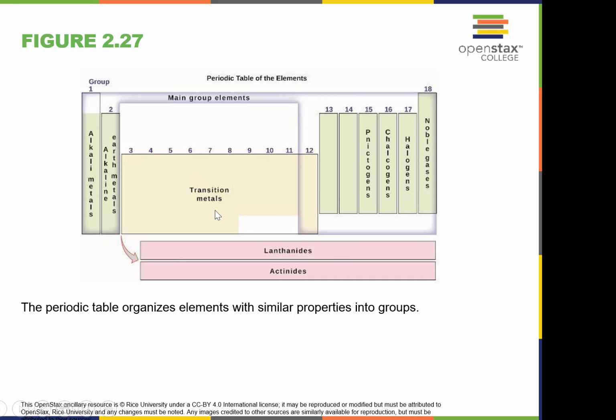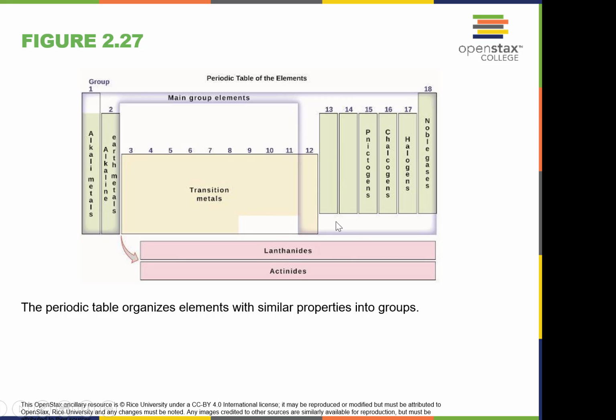Then we have this big chunk of things we call transition metals, and there are 10 columns here. You'll notice that they're a little bit depressed, so we have a bunch here, and then we're skipping two of the rows to have these down here. So these are the transition metals. These are all metals, and they have often very similar properties to each other. And we'll talk about those properties a bit going forward.